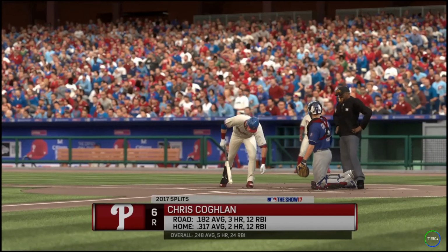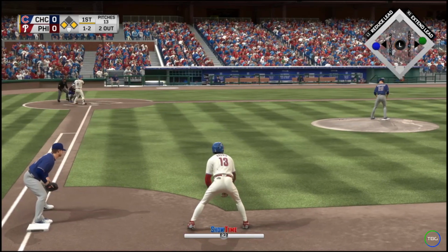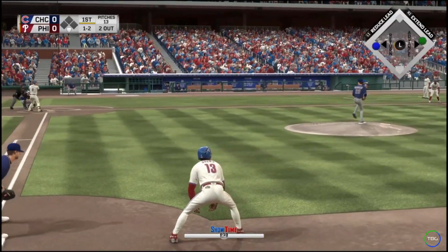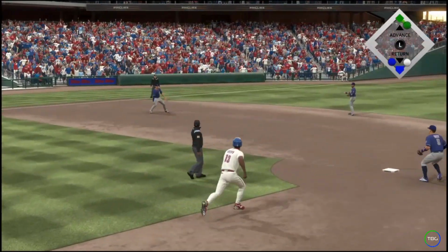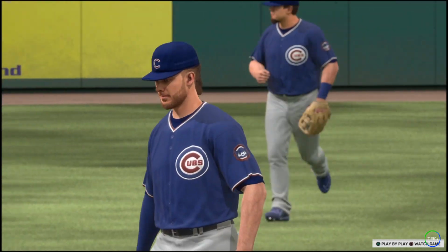A moment now to check out the hometown Phils' starting batting lineup. How do they get back into the win column here, Harold? Well, Matt, this is a hitter's ballpark. If you hit the ground ball, it's going to go through because the infield is fast, but it's the ball up in the zone. If you touch it, it's going to carry. So why not be aggressive? Look for that ball up. And we'll have to leave it there as the play is made here to end the inning. Phillies leave a couple.